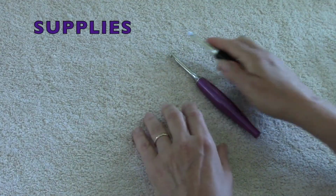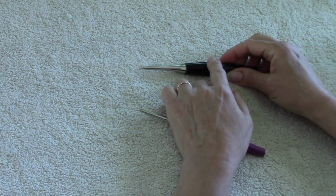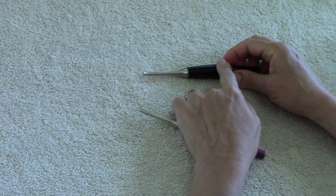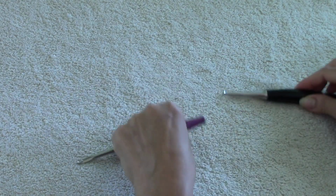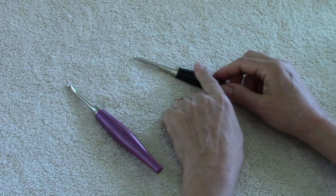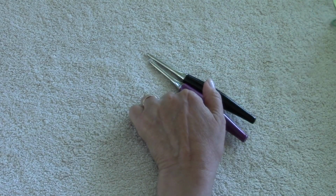And for supplies, you will need 2 hook sizes, the larger of the 2 for the beginning chain, and then the smaller of the 2 for the body of the work, and depending on the border that you choose, you may need to go back up to the larger. And choose your hook according to the project.